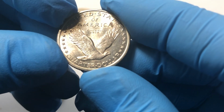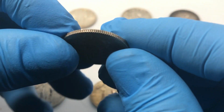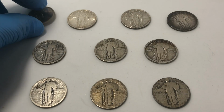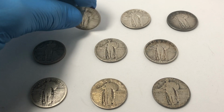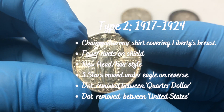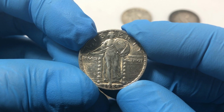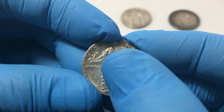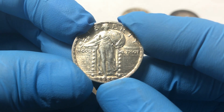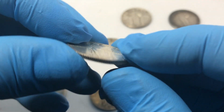Two big changes in the 1916 and 17 versus the Type 2 was obviously the chainmail armor to cover Lady Liberty's breast that we just discussed. And also the reverse has some stars that moved around on the back of the coin. Here is an about uncirculated condition Type 2 coin. This one is dated 1924. See if we can get it to focus, but you can see the chainmail that covers Lady Liberty's breast now. And her head is a little bit different. Her shield is a little bit different design. Same design, just tweaked a little bit.